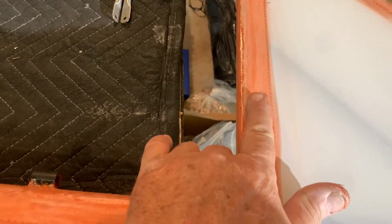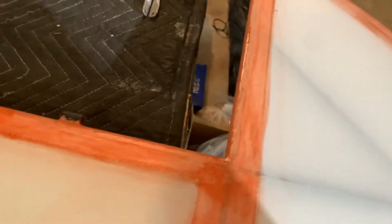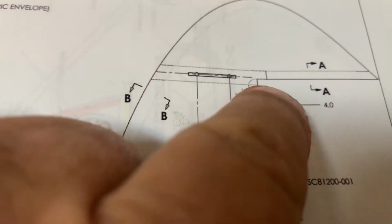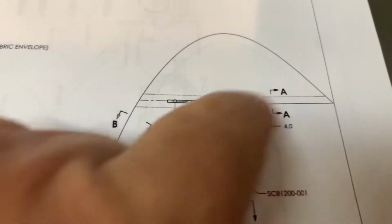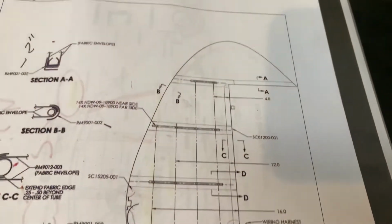They were showing only to put this tape here and stopping it here, but on the other side, not to even have a tape there, which was kind of unusual. If you see here, they show this tape just going down this edge and stopping. And I don't know why. I just ran it all the way down to make it look nice all in one piece and then tucked it back under there. And then on the other side, I put that tape and I wrapped it back and tucked it on top. So I don't know why they wanted to stop there, but to me, it wouldn't look as nice. I just didn't have that pinked edge all the way out there, and the same on both sides when you do it.